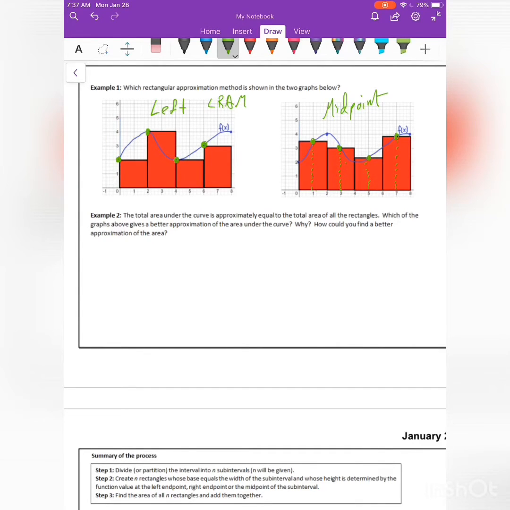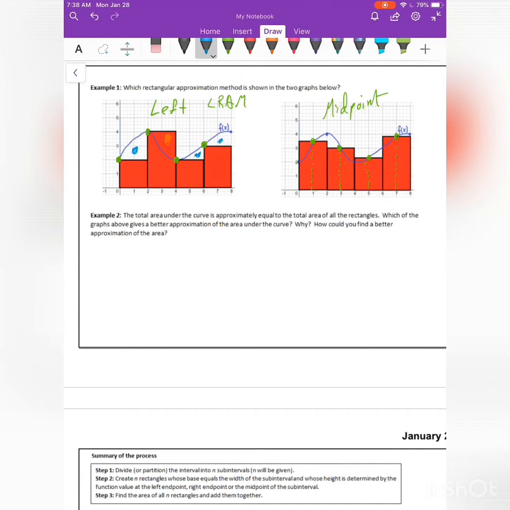So now we need to talk about accuracy. Which one of these would give a better approximation? Well, in this first one, we have a lot of gap here. And the 3 that I just showed you there are under approximations. The curve actually has more area, but these rectangles have a lot less. So that's an under approximation for sure. But in this region right here, we've over approximated the area. We're over the curve. So some of that area is going to cancel.